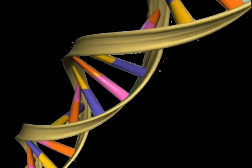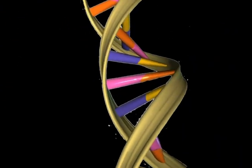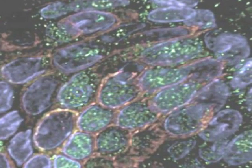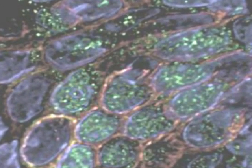By its very nature, DNA is a vulnerable molecule. This genetic material within cells of higher organisms is under constant assault from environmental toxins and radiation. DNA damage is a basic physiological process in the cell that a lot of scientists like to study because it's important to a number of congenital diseases. It's at the root of cancer and it's central to how the cell responds to its environment and different toxins in the environment.